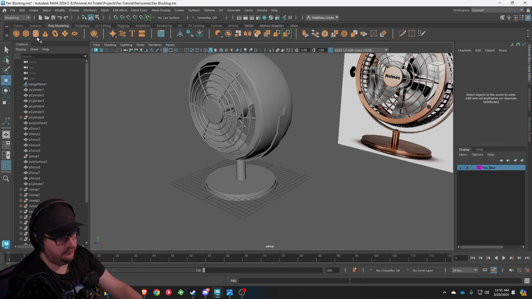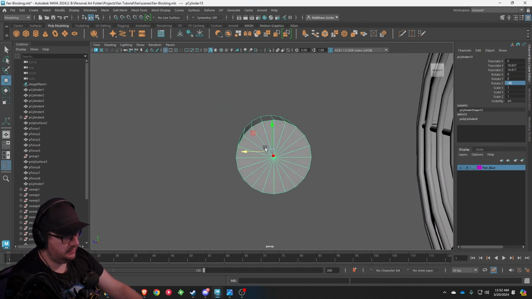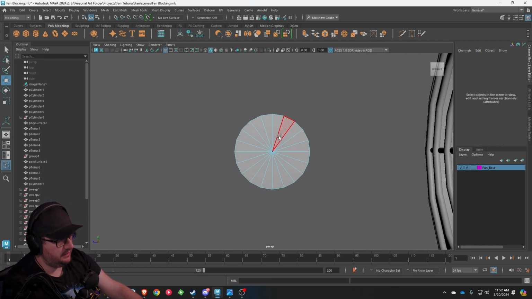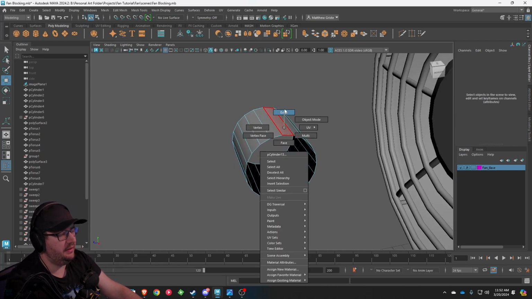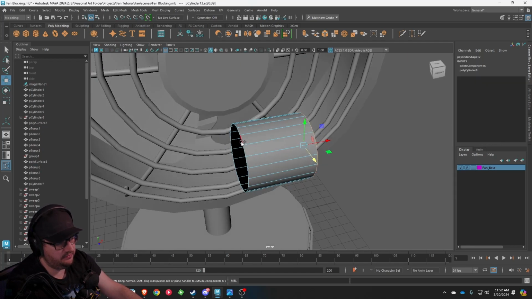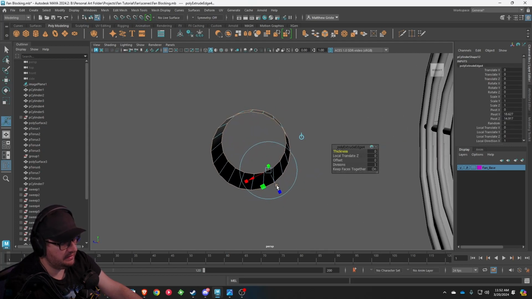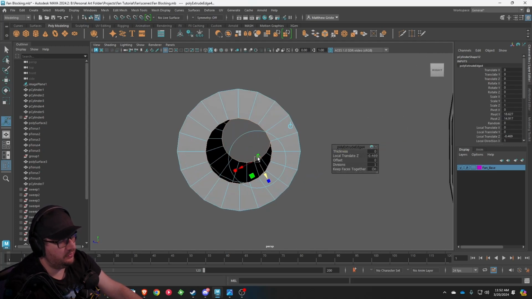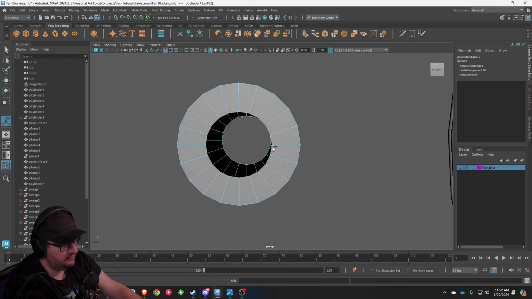Okay, so the knobs themselves are going to be a pretty simple object. We're going to do the same thing. This time we're going to rotate in the Z, -90. Not -9, -90. We're going to focus. All right, so same thing. I know this gets annoying. Again, this is why I save these. I have my own library of pre-built quadded out items, especially primitives like this, just because I'm so tired of making these all the time. But for the purposes of this tutorial, I'm not using that library because you guys don't have access to that library. So we're going to deselect these edges.